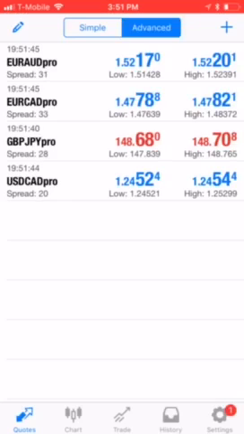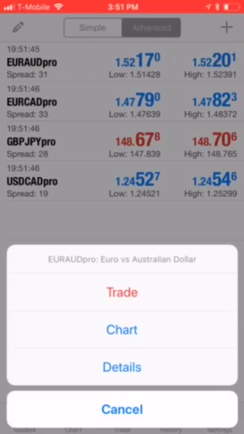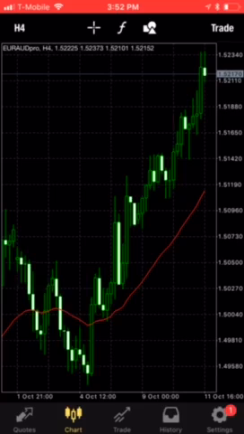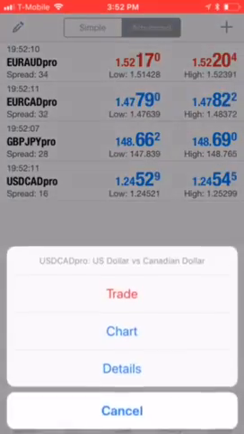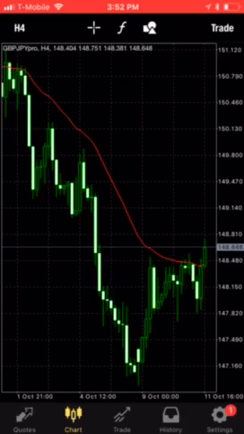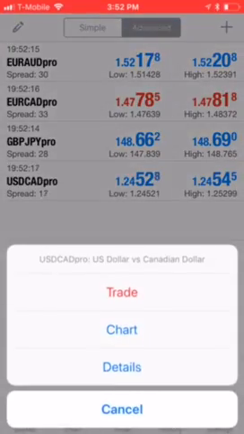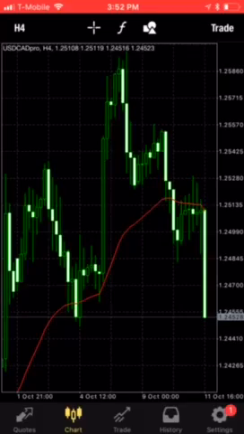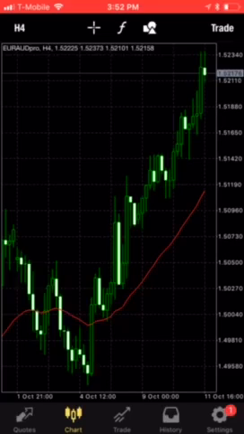And I can go over here and it's automatically going to show that new chart with the moving average on there. So no need to worry about that. It's automatically going to populate on any chart that you pull up. If I pull up British pound, Japanese yen, it's automatically going to be on there. If I pull up that pair, it's automatically going to be on there as well. So very simple stuff there.